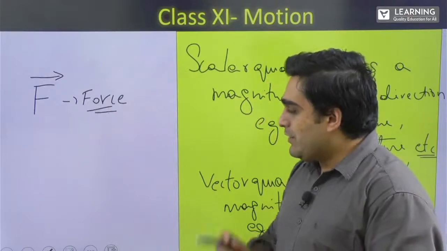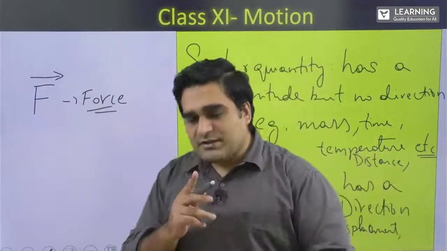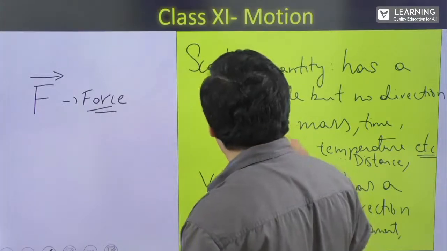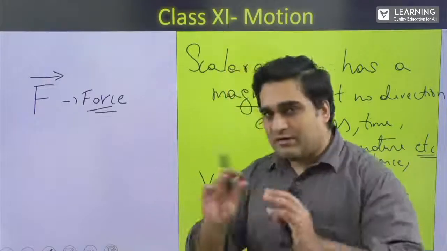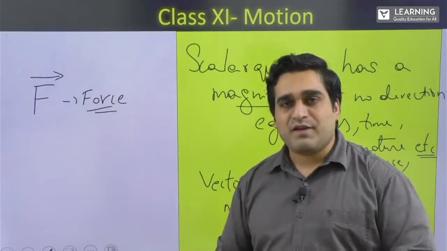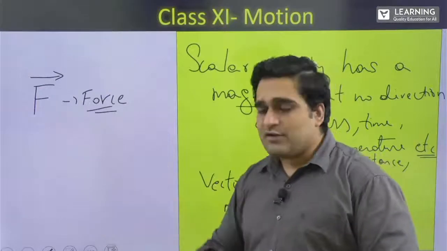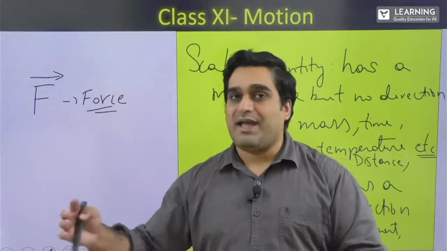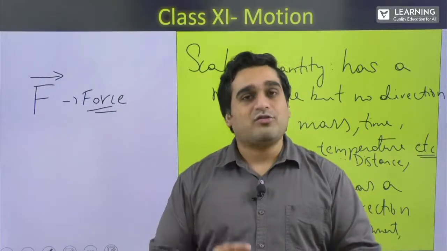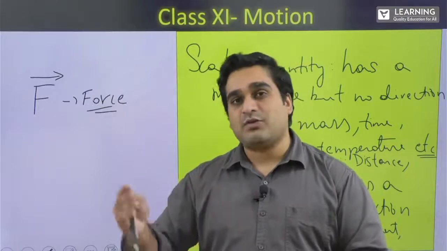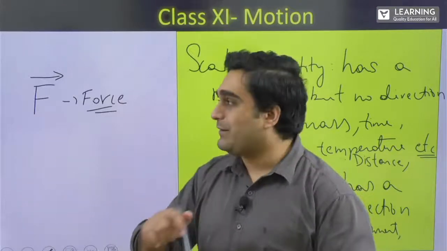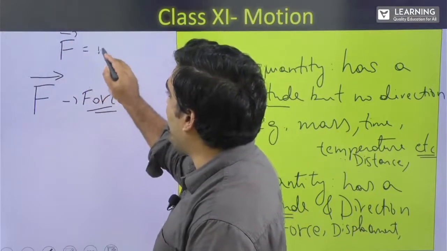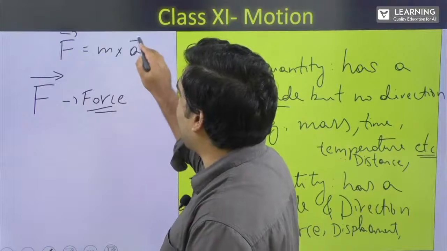All right. So now we need to discuss how to specify the direction. We know how to calculate the magnitude. There is no problem in calculating the magnitude. Magnitude meaning finding the value. How do you find the value for a force? You have learnt in lower classes, F is equal to ma. Or you could also read it as F vector equals m times a vector. So I'll write that down, not to worry. F vector equals m times a vector.